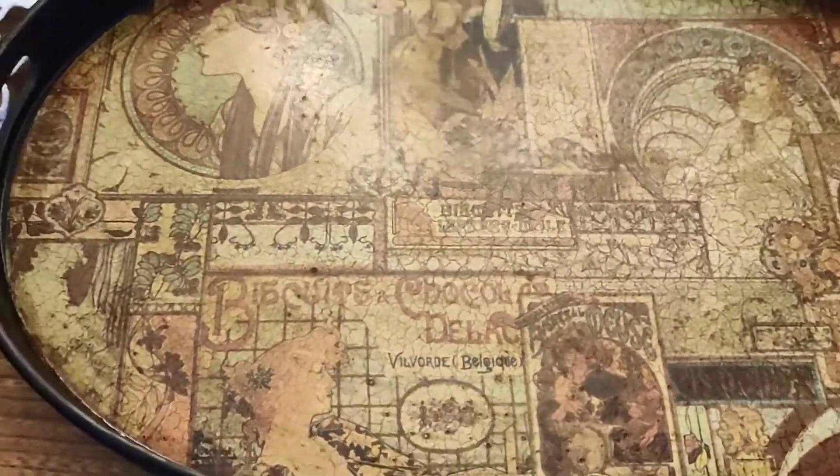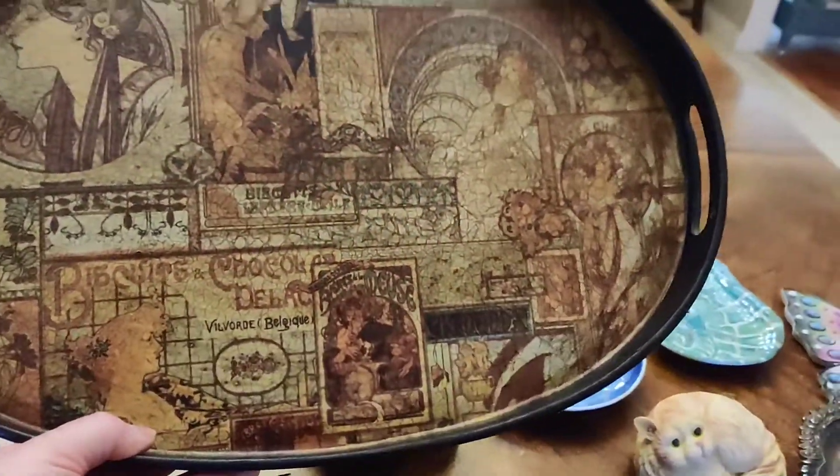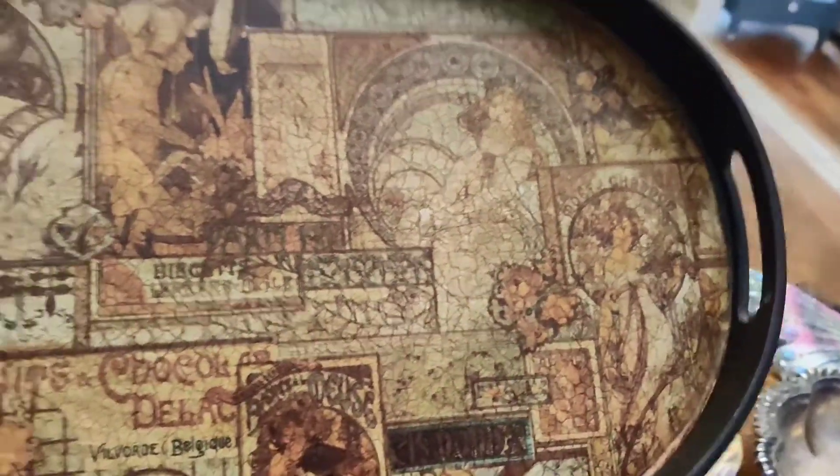The first thing I got was this tray — a very pretty Art Nouveau decorated tray made out of wood. I did some research and this is not vintage, it's Pier 1, but I picked it up for the graphics. I know that someone will absolutely love this tray, and if they don't, I will use it. It's an excellent shape with just a little bit of scruffing here and there but it's in good shape.